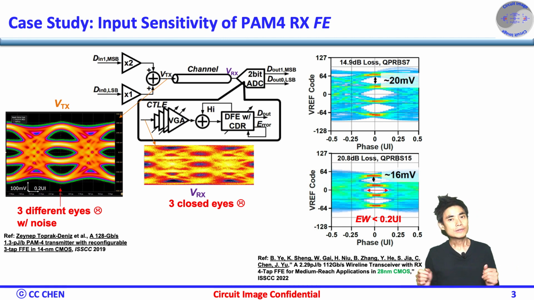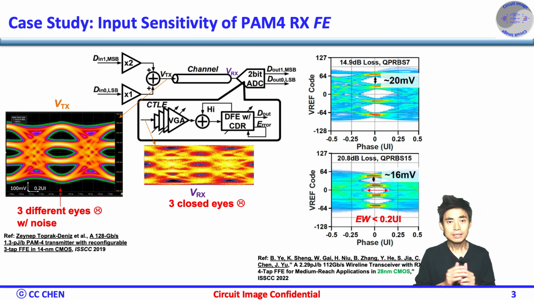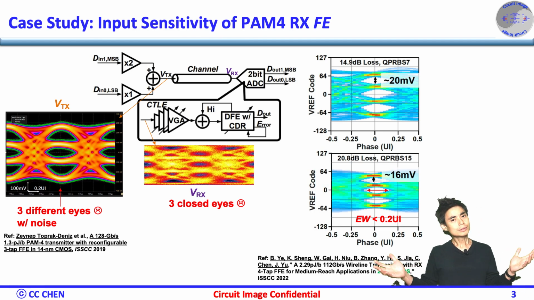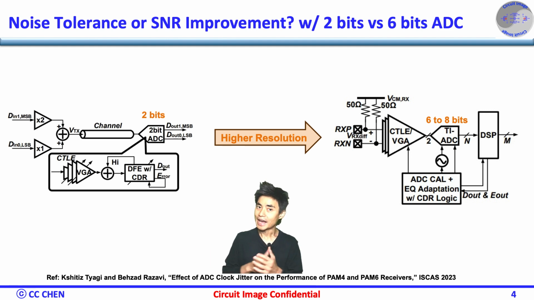In other words, even assuming a perfect slicer at the perfect threshold voltage in vertical and the perfect timing in the middle of the eye in horizontal, the Ergo PAM4 RX still has very limited input sensitivity, since the 2-bit ADC was not quite enough to capture those signal distortion and noise well enough from such complicated impairment sources. If the 2-bit ADC were not enough, what would you do? Bingo! Just add more bits of resolution in the front-end ADC.